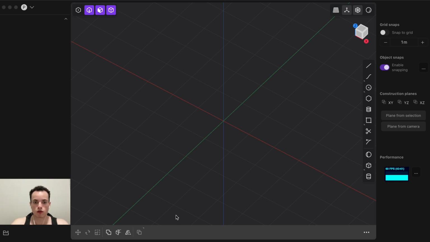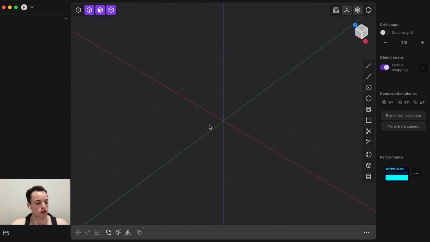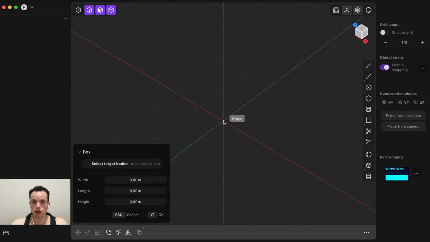So first, in Plasticity, first we need to make the shape of the model. I'm going to put it on my phone like this. So first, very simple, we can get the cube. Click and then we can get this one to put it exactly at the center, and then click.